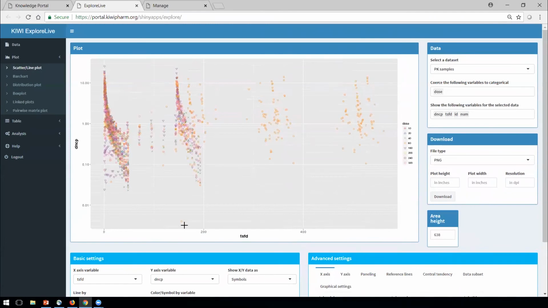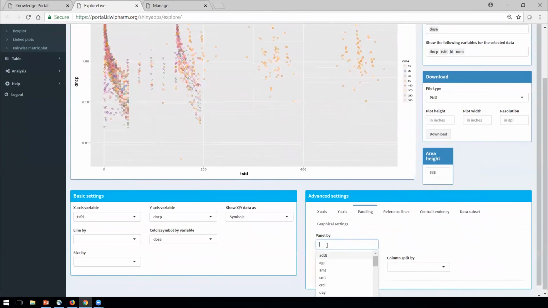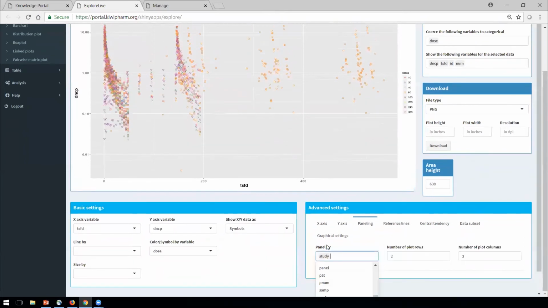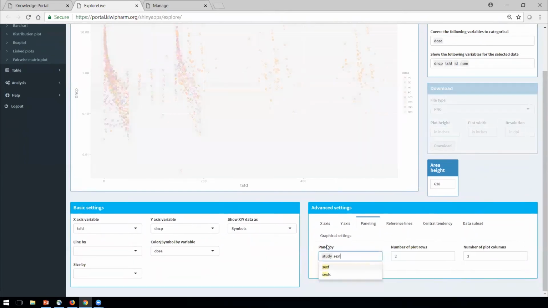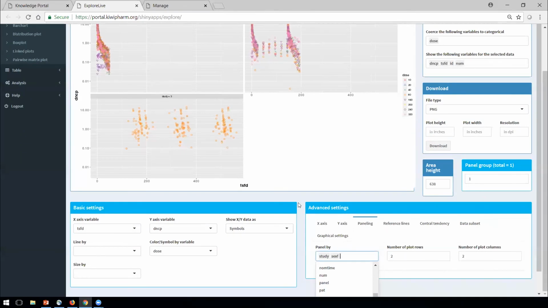Now I want to break up the data further than just by using those. I can use this paneling functionality here, and there are two ways you can panel the data or break the data into different panels. You can provide one or more variables to break the data.